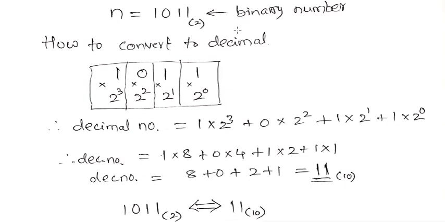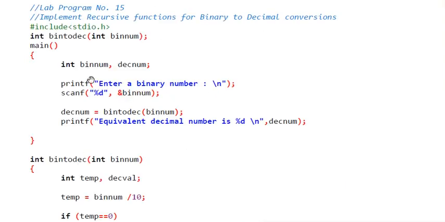Our program is going to do this conversion, but we are going to use not a regular function, we are going to use a recursive function. Now we will go through the program and try to understand. The program is very small, but you need to understand it because there are recursive calls. You have to be very careful how each call is made, and how each call returns the value to its previous call. Okay, let us start.